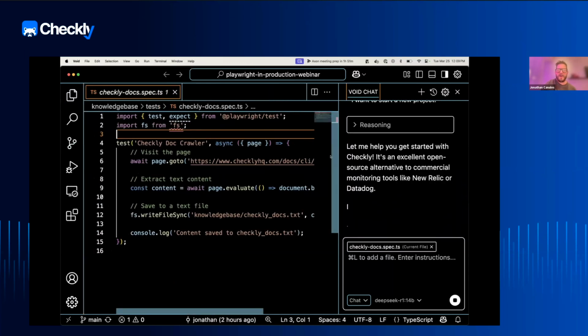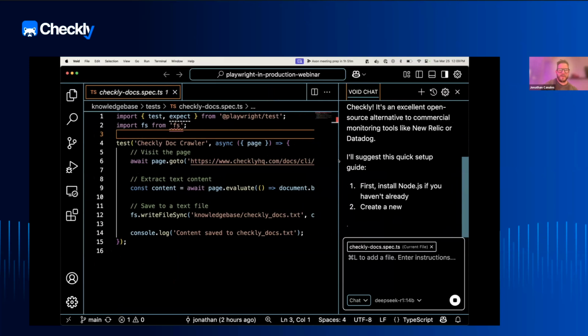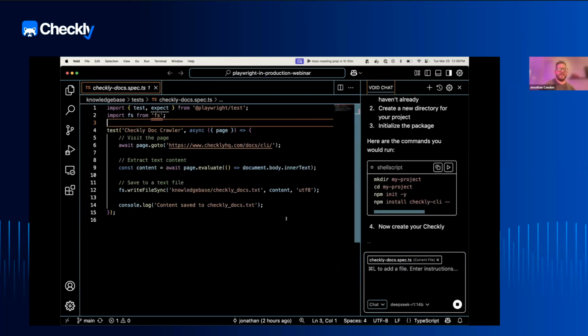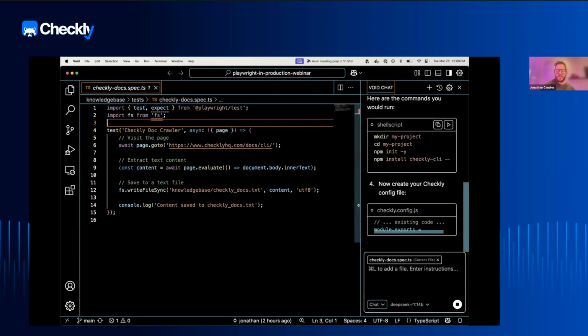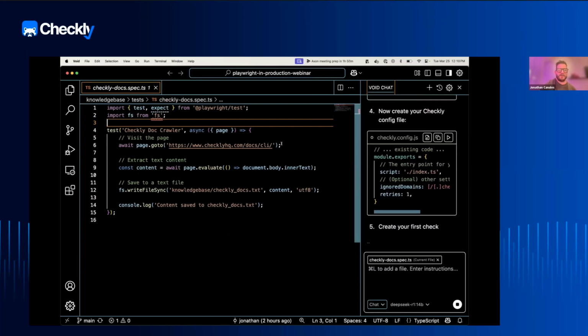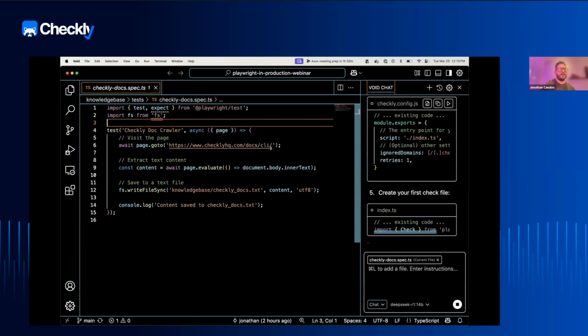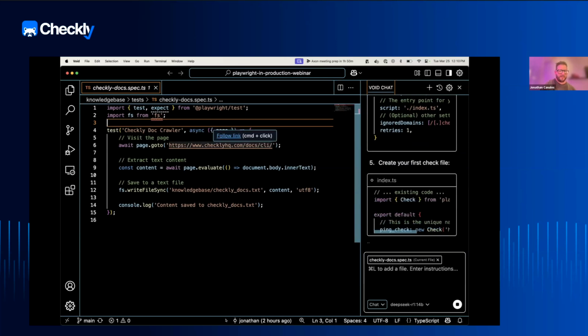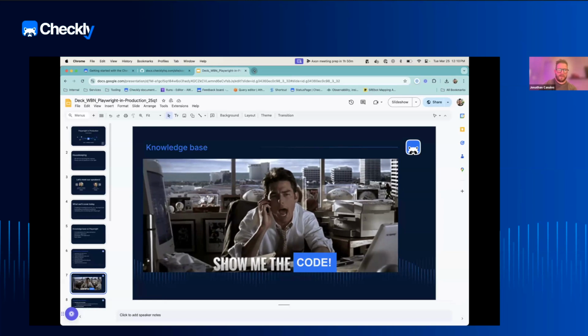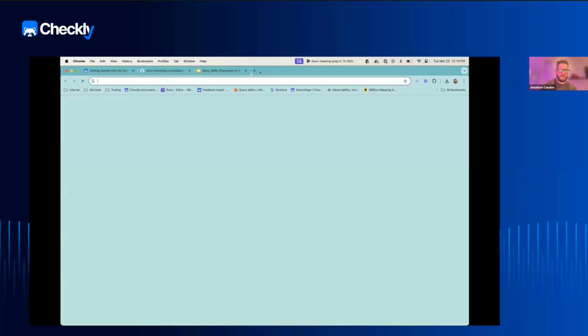And this is about as simple of a way of scraping a site or a page as you can possibly get, right? So here we have just a go-to. We're going to the CLI page within the Checkly docs. And I guess we can look at that super quickly, right? Just kind of see what we're working with here.